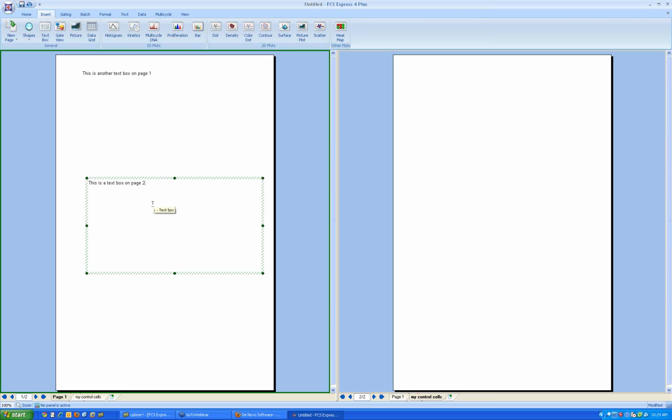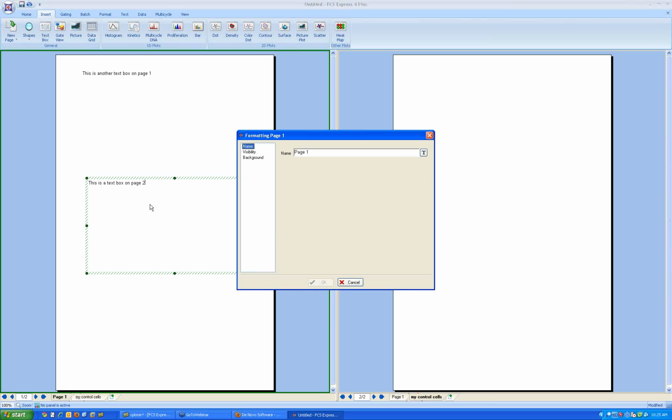And of course, if there are text tokens in the text boxes in the plot, the tokens will move with the text boxes as well. One thing that Tanya will show in detail, I'm not going to get into it at all, is that not only can you change the name of the page, the visibility of the page can also change dynamically. So for instance, for a clinical lab, if you have maybe 3 or 4 pages devoted to blast cells, you can set up a token that says don't show these pages if the blast cell percentage is less than 5%, or whatever cutoff you decide.